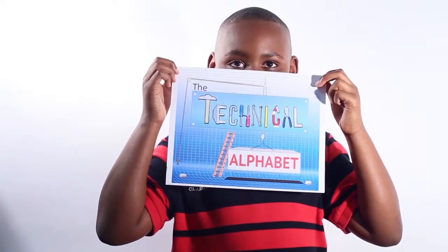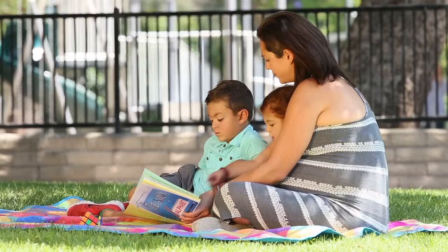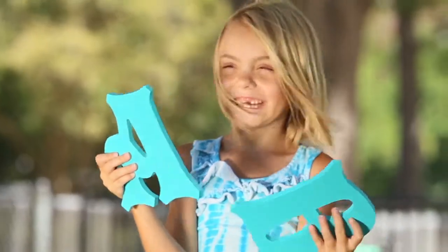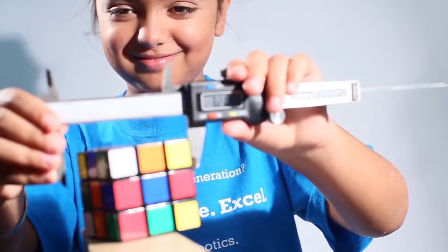To do this, Melissa and I created The Technical Alphabet, an ABC book that introduces children to technology in a fun, educational way. Reading begins with story time and social technology literacy. The ABCs are the foundation of everything we do. A stands for apple and B stands for ball — all children learn the traditional alphabet. Let's integrate the technical with the traditional. The Technical Alphabet introduces students to real-world tools, concepts, and machines.